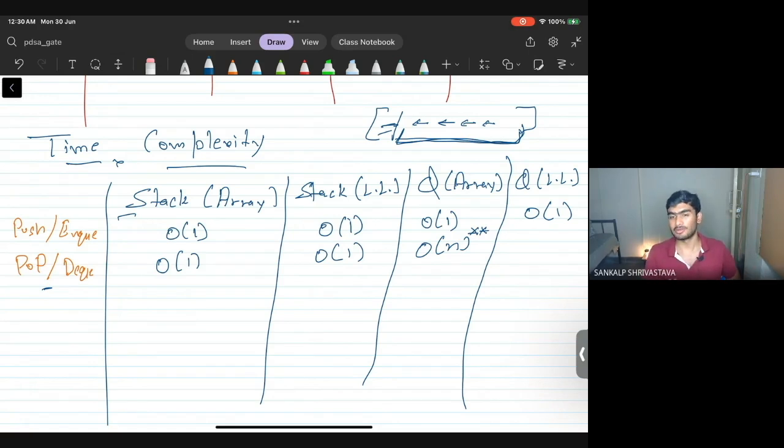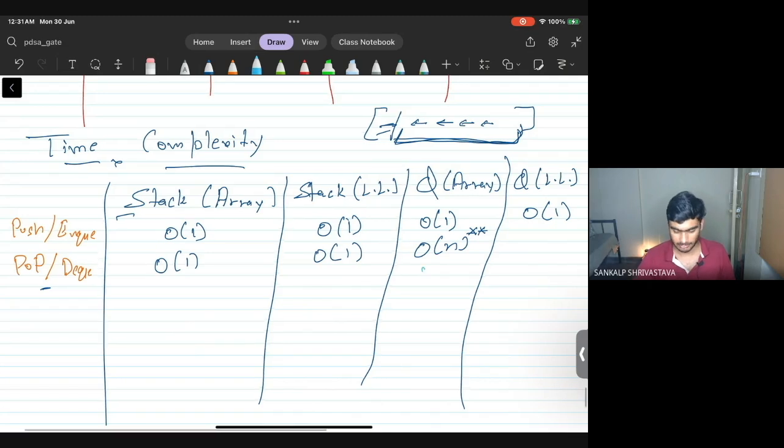What will happen if we were using a circular queue? We have talked about circular queues. In that case, we didn't need to shift anything, right? We'll wait till the queue is filled, and when it is filled, we'll come again at the front. So in that case, we'll say that can be big O of 1. But I won't write it here.